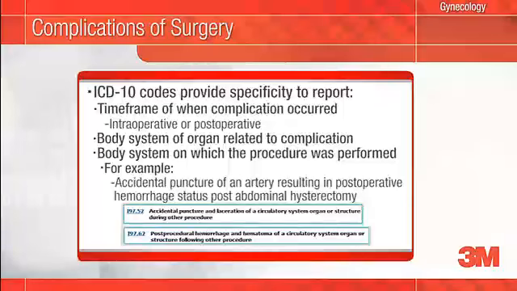Patient returned to OR and an abdominal incision was opened. The patient was found to have a small arterial bleed, which was identified and sutured. The incision was closed and the patient transferred back to recovery room in stable condition after sustaining postoperative hemorrhage. There is a similar change for accidental puncture and laceration of a genitourinary system organ or structure occurring during a genitourinary system procedure or during another type of procedure.